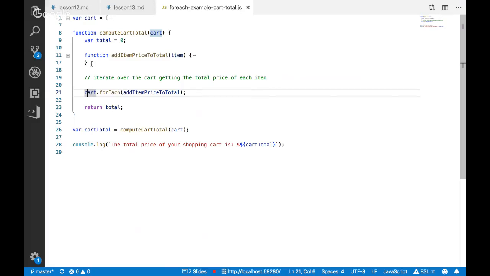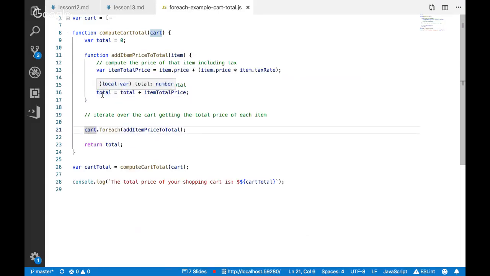Now I said one thing that you were going to see was why it's nice that we defined this function in here. And the reason is because it has access to this total variable. Otherwise, it would be a challenge to update our total if we didn't define the function inside of here, and we would have to jump through some hoops. This is that concept of scope that I talked about. We have three different scopes in this program. We have this function scope.